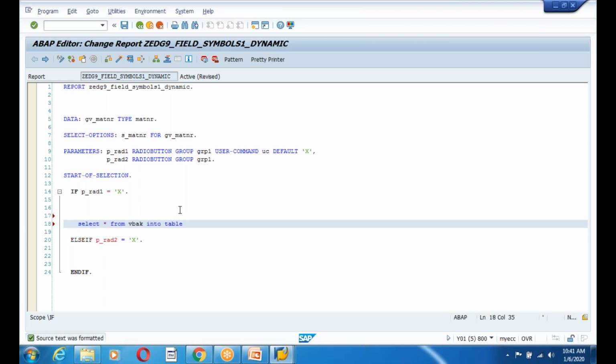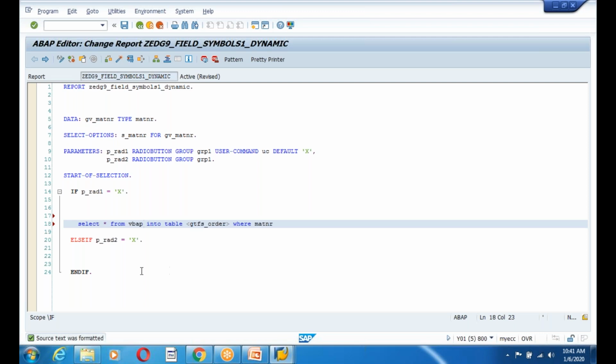I would like to use only one internal table for both cases, because my field symbol is dynamic. If it is sales, I should get the data in the sales order internal table. If it is purchase, I should get it in the purchase order details. Maybe what I can do is declare GT_FS_ORDER. And for MATNR, guys, MATNR is not available in the header table, it is available in the item table.